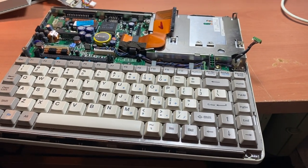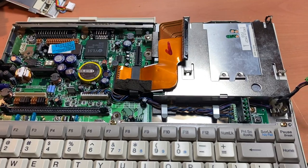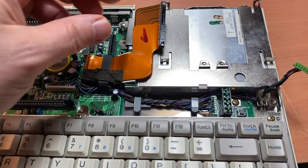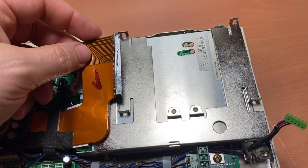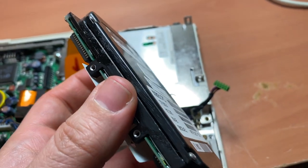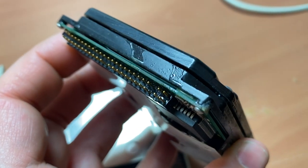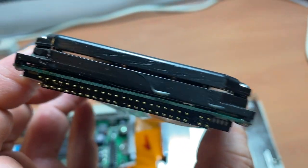Panasonic Business Partner 170, and this is its motherboard here. But today, what I'm working on is I've discovered that this hard drive has literally started leaking. I've already cleaned up some of it, but you can still see the residue on this piece here. And what's shocking is the material that is used to hold this drive together down the sides there has liquefied. You can definitely see it right there, and you can actually see inside the drive.